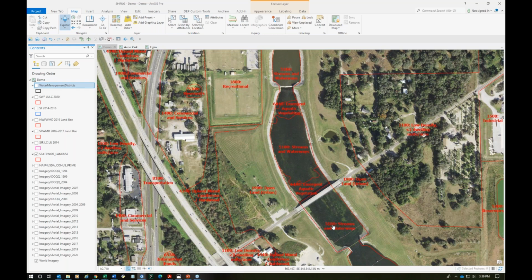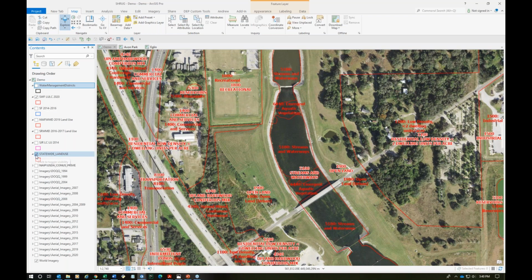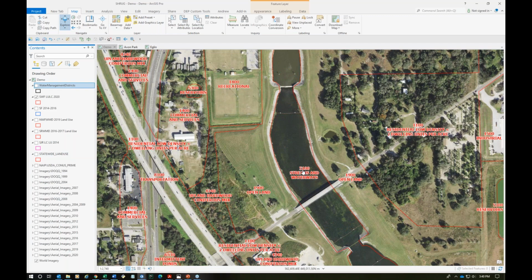They have this entire thing as streams and waterways, the 5100, with the exception of these two areas. They're calling it a wetland, a 6000 is a wetland, a 5 is just water. So the emergent aquatic vegetation is in these two areas. That's the 2017 database. If I turn on their new one, which I just got last month, the entire thing now is just the 5100 streams and waterways.